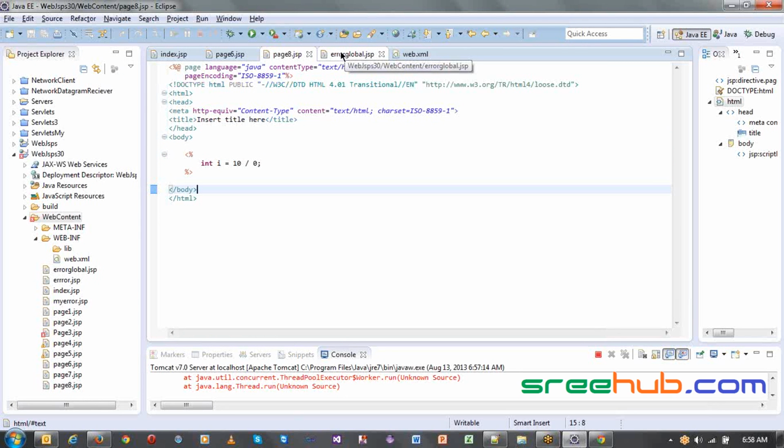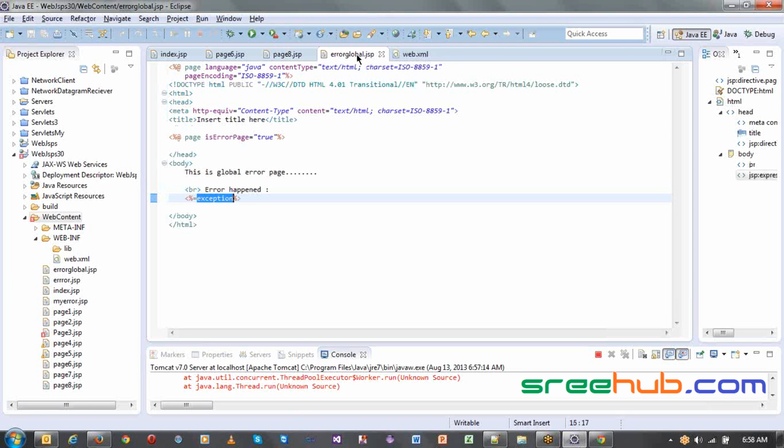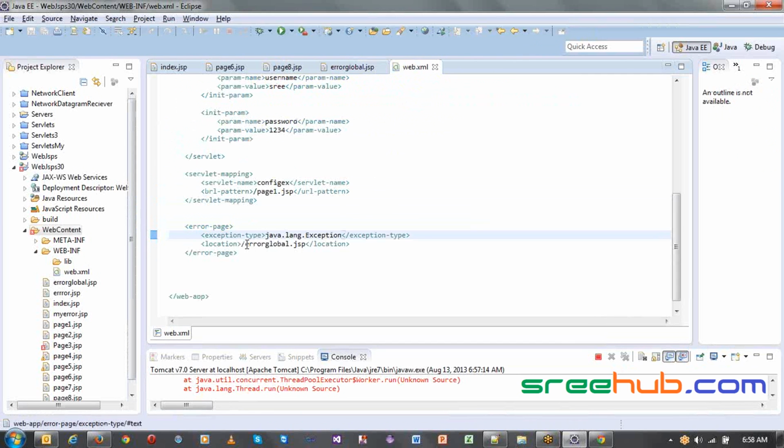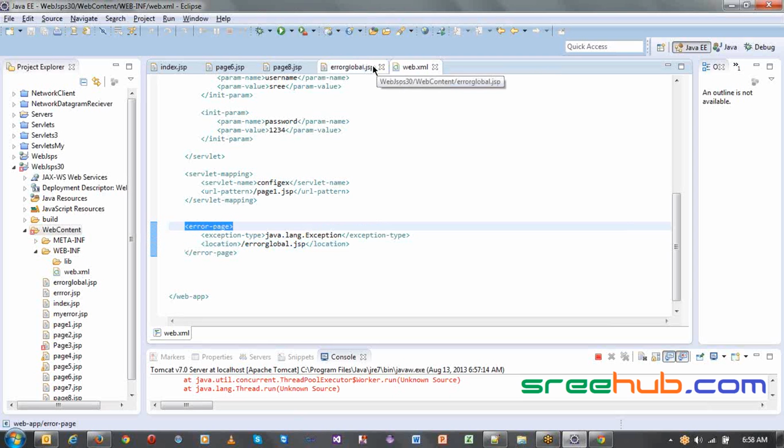Yes, we have defined it. We have registered this JSP in my web.xml, where I gave error-global.jsp. Whenever I mention an error page in my web.xml, it works automatically. Okay, got it. That is why I registered it.